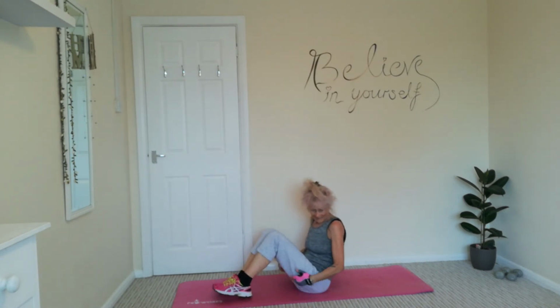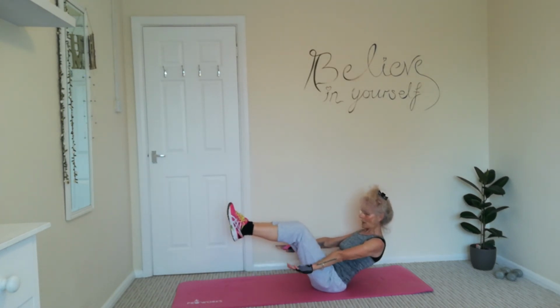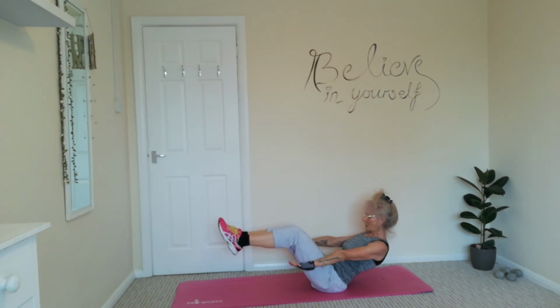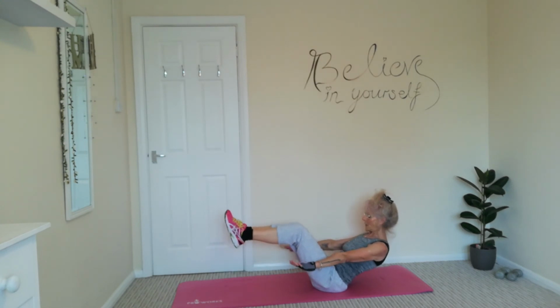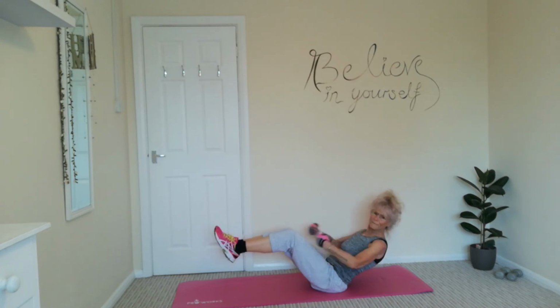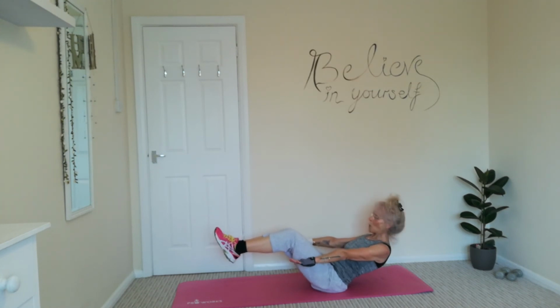Okay, next is a V-sit. So you're gonna sit up like this. And pulse your arms gently, zipping those abs up. You need to have a rest, just place your feet on the floor and then back up again. Oh, I can feel it now. Feel it in my legs as well. Last few seconds, and we got one more.